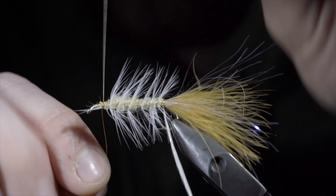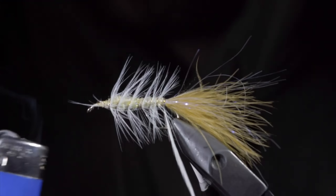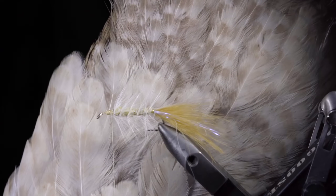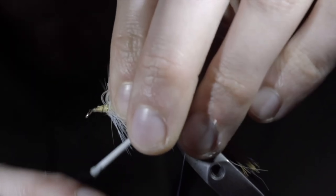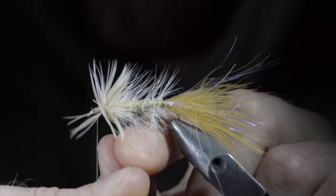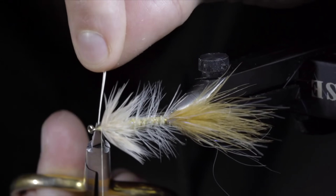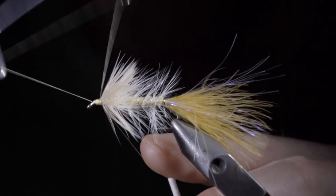Once we reach our thread, we'll secure, taking thread wraps both in front as well as behind, and helicoptering the excess free. If you've missed a couple feathers, I like to use a lighter to clean up the head. Snip your excess free, and grab a hen cape — here I'm using a light beige color. Select a single fiber and snip off the tip, leaving a small triangle that we can use to tie on to the fly. Secure tightly, and begin to hackle your feather around the head of the fly, brushing the feathers back as you go, and doing it in closed touching spirals. Once complete, use your thread to secure in place. Brush everything back, and use your thread to give it a nice brush back look. Snip your excess free, and continue to clean up the head until you're happy. Whip finishing once complete, snip your thread free.